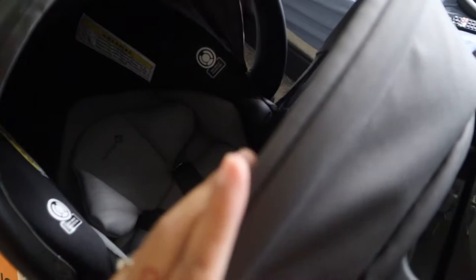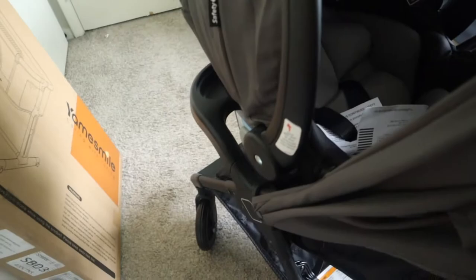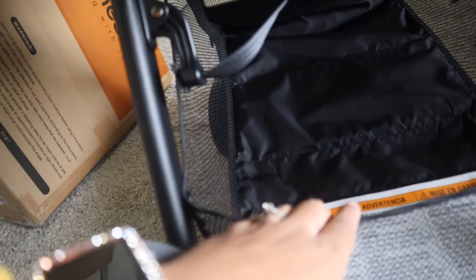And then this is what it looks like. It looks snug as a bug with a little rug. Yeah, it actually looks pretty good. So I'm really happy. And then once you come under here, there is a basket here, which is a good size. It could fit my bag and stuff under here.